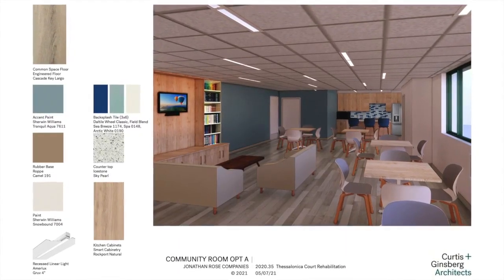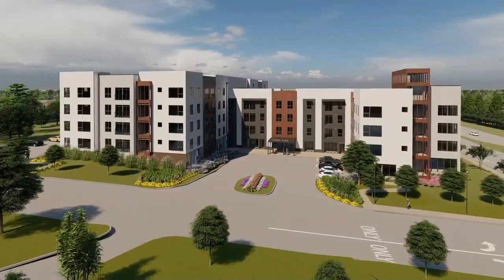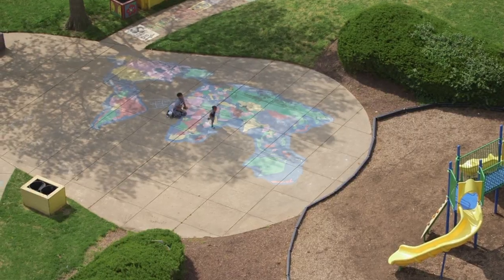No two projects are exactly alike, especially when you're dealing with moderate rehabs, and Enterprise has really been there to provide quick and geared direction. We know that in the affordable housing sector, time and money are limited, and we're really our best selves when we collaborate with one another. We hope that you'll follow the journeys of these first 20 cohort members — reach out to us, reach out to them, so that we can ultimately create a future where all housing is sustainable.